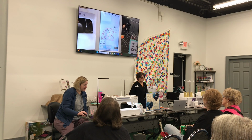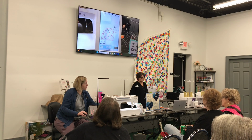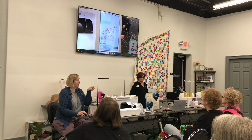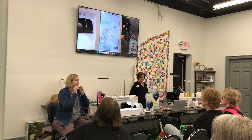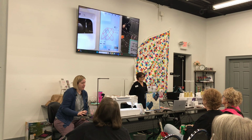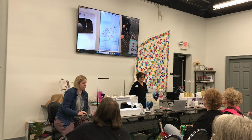For the satin stitching, I believe we're just leaving it at the default. You can take a look at mine. If you don't like yours quite that small, you can make it a little bit larger. That will not hurt anything at all.